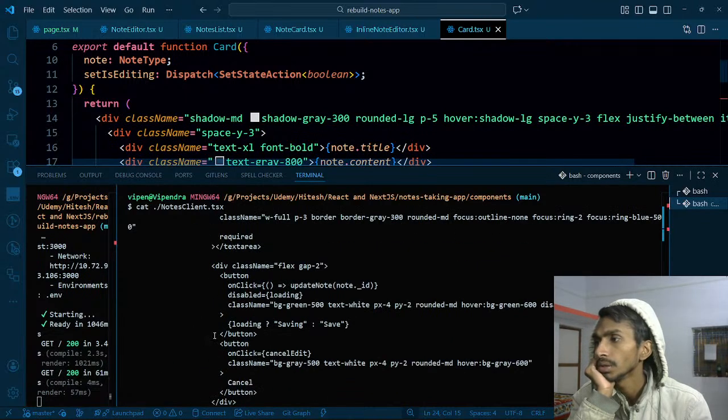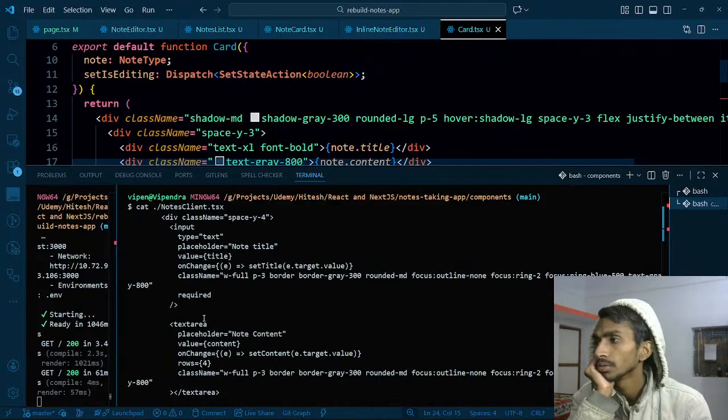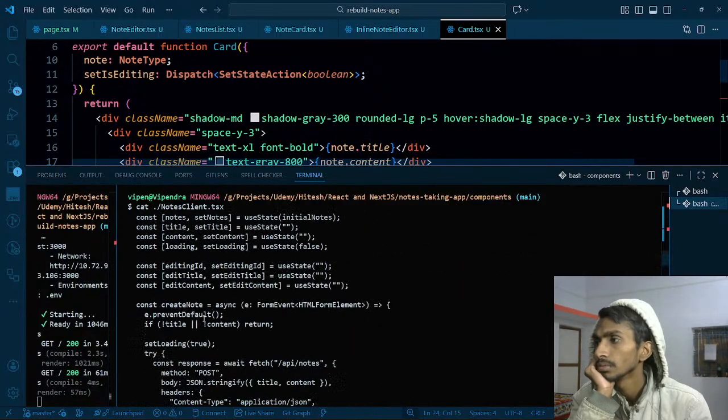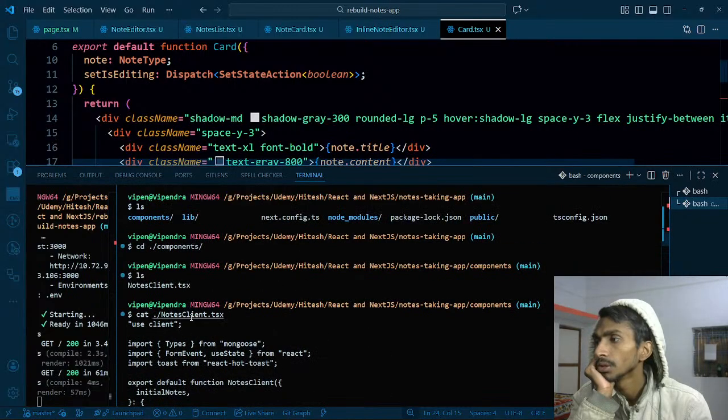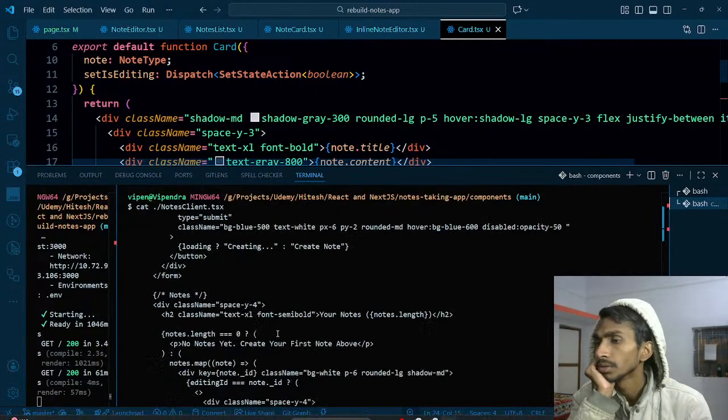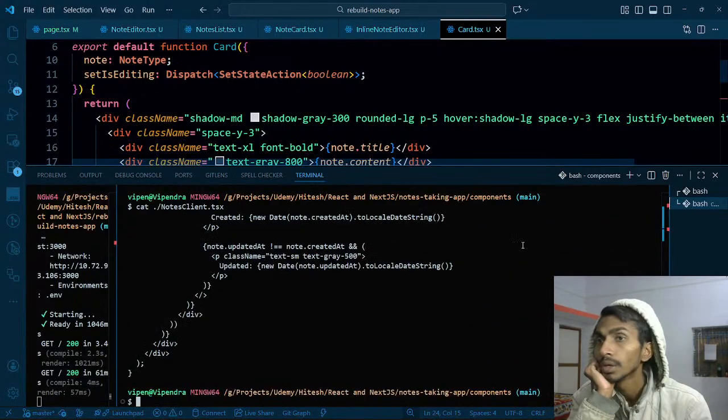I think this is client page. Yeah, this is use client, and that is why this page is not facing that issue.